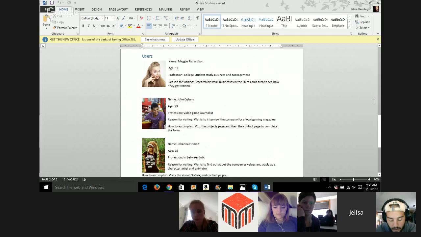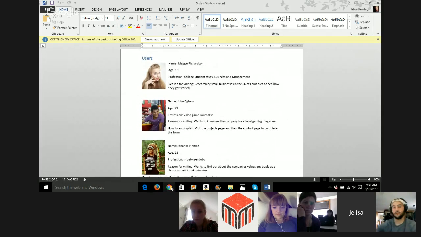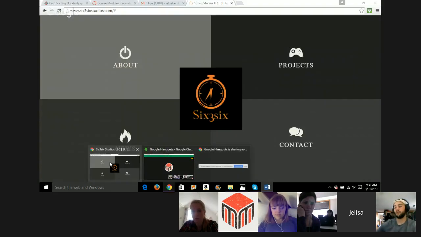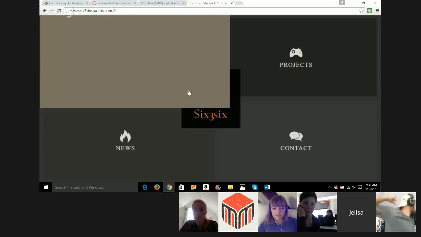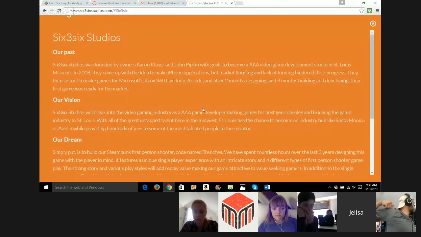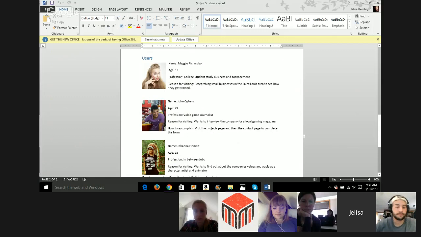So she would probably end up going to the about page or the main page. But both of these pages are pretty similar. They both display basically the same information, so it's kind of confusing.